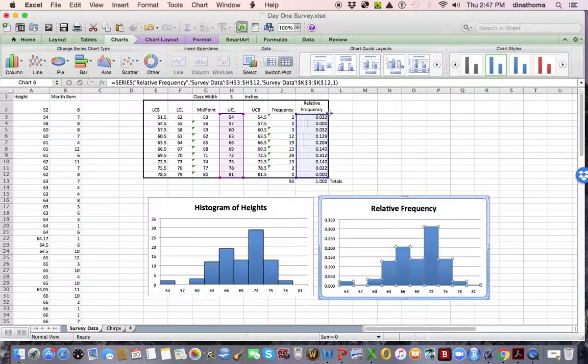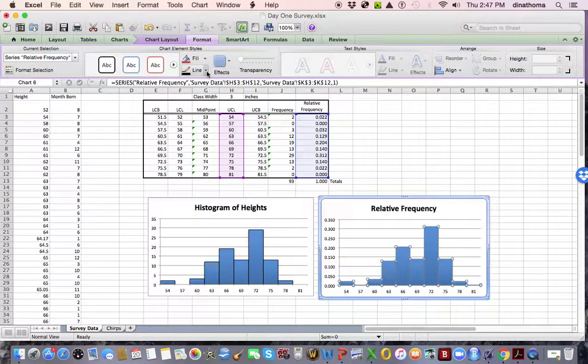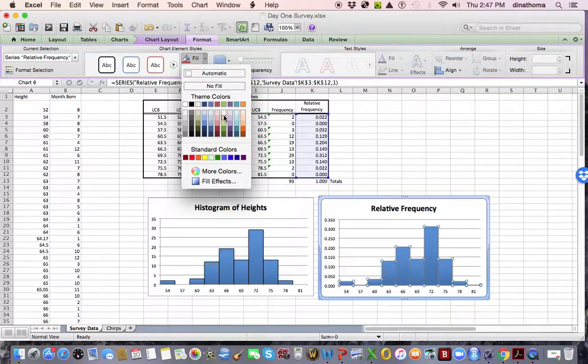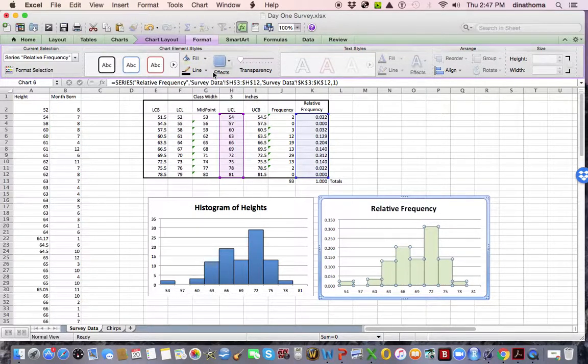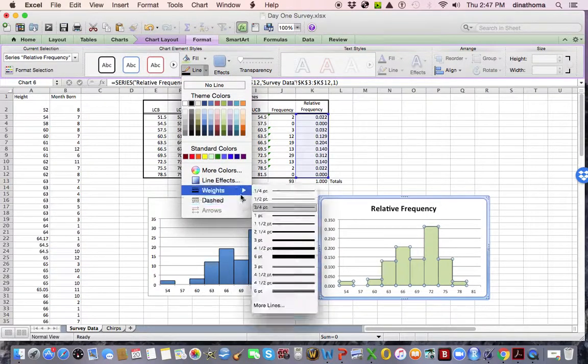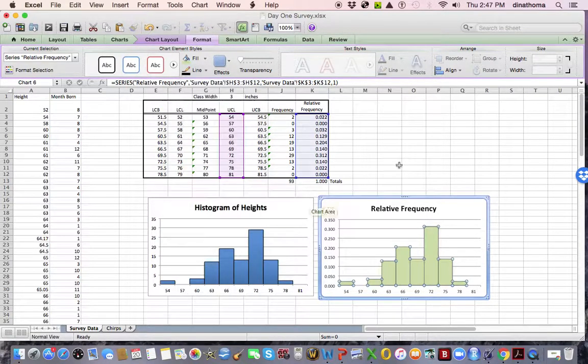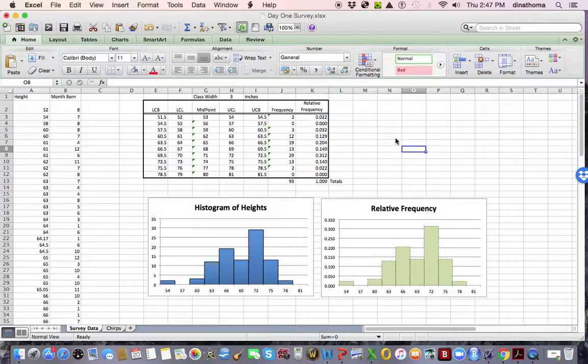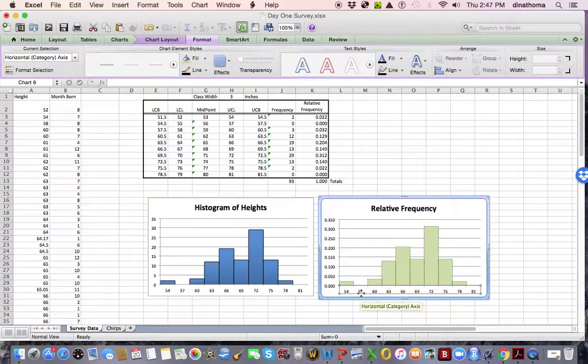I can, like I said, if I want to come back here to format, I can change the fill, right? So if I wanted a different color, say green. There's a crazy looking green, so it's a little darker. And then I can again put my black line fill. And if you want to have dashed instead of solid, that's a preference that you can play with. You can give your titles labels, right?